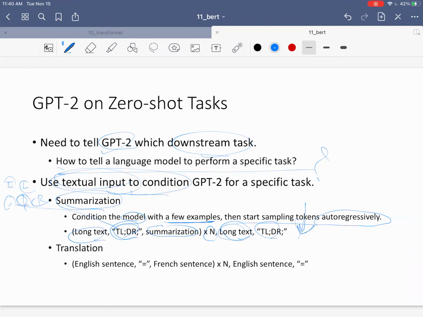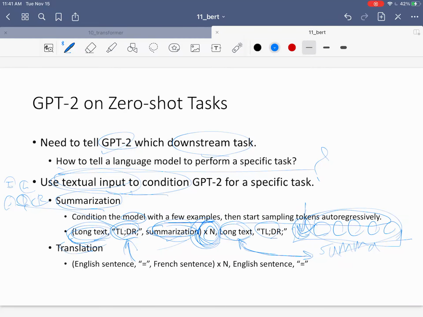That's where GPT-2 will actually start sampling the next words or next tokens. And hopefully we want this to be a good summarization of this, because you've already demonstrated this pair, long text and summarization linked by TLDR, which is a special indicator. You've already shown them n number of times as examples, and then you expect GPT-2 to have picked up the pattern and then do exactly the same thing.